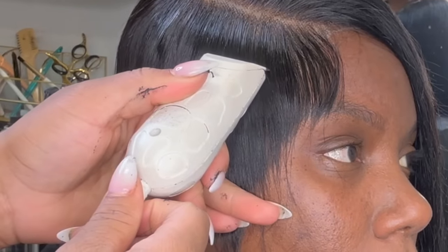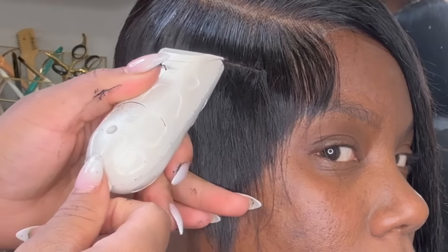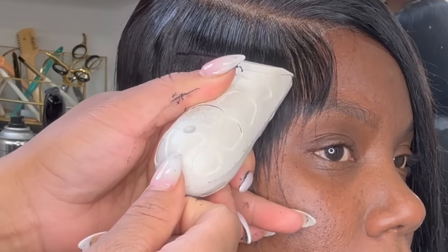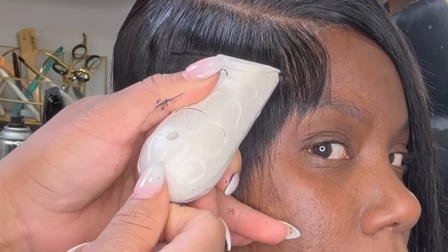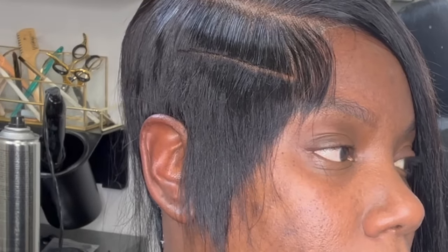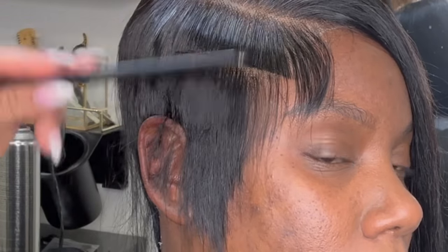Use your trimmers to start your first line. Please be careful whenever you are doing this. You do not have to press hard, but you want to make sure that you are being as neat as possible, because whenever that hair is cut, it is cut and you cannot put it back.